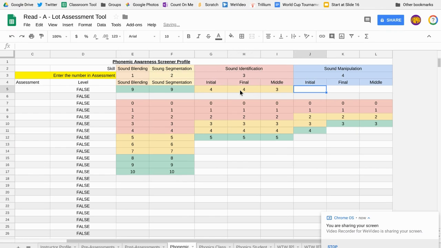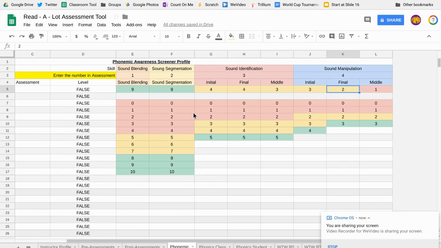After I hit a 3, now this is probably where you're going to want to put me in terms of my skill level. And you're going to go ahead and finish that assessment. Let's say that I score 3, 2, and a 1. So as you can see, I've got some needs within my phonemic awareness.